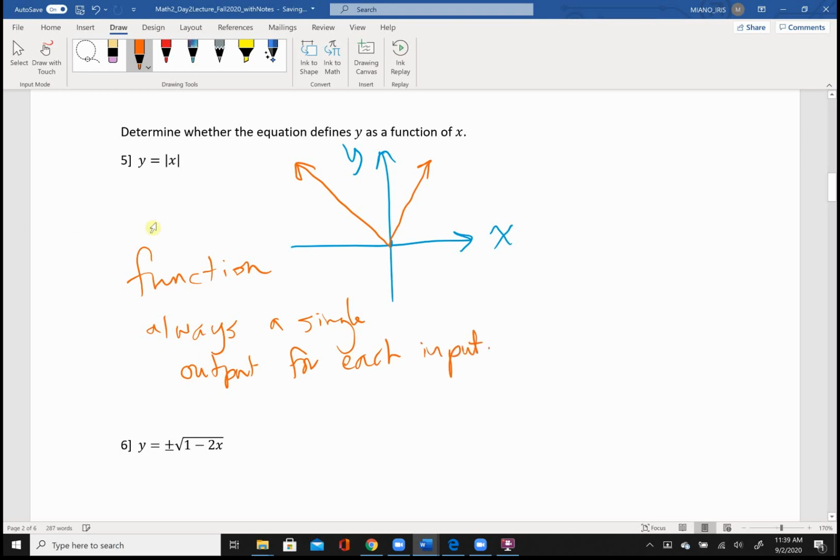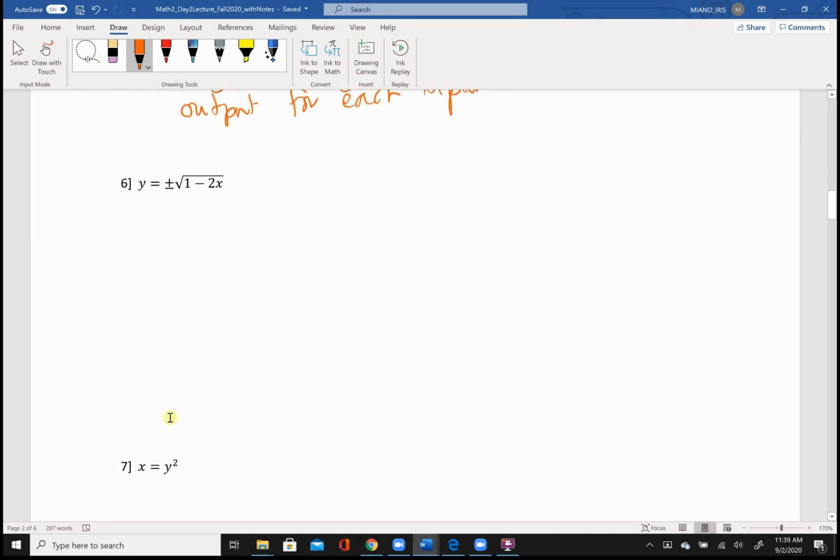Okay, so that'll do it for number 5. In general, with these types of problems where you're given an equation and you want to determine whether the equation defines y as a function of x, if it's not already solved for y, you want to make sure you do it. Now for number 5 that we just went over and number 6 that we're going to talk about now, these equations are already solved for y. So you can just go straight to asking yourself, is there any instance when I could put in a single value for x and I am going to get 2 separate values for y? And yes, that is definitely going to be the case for number 6 here.